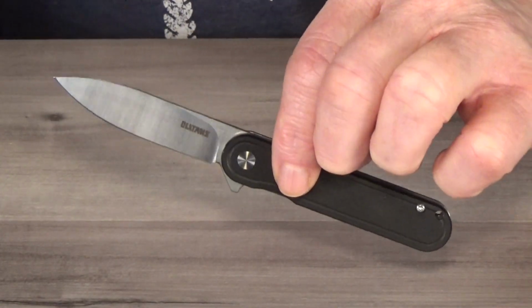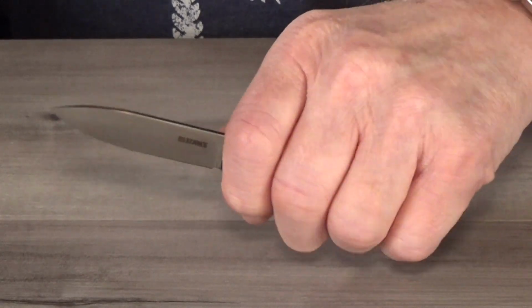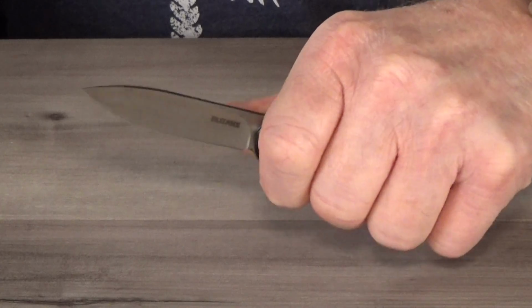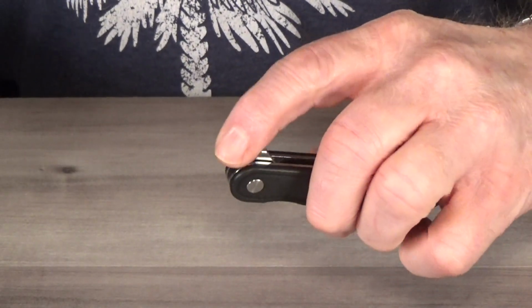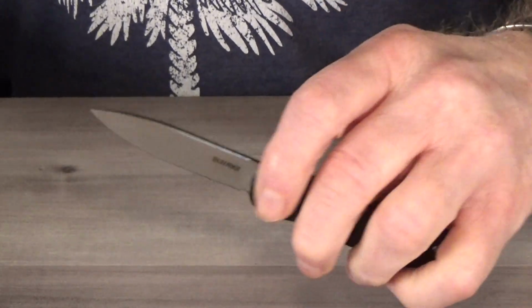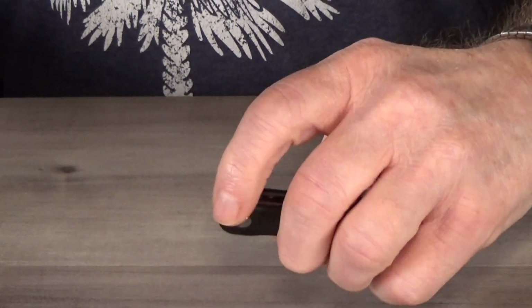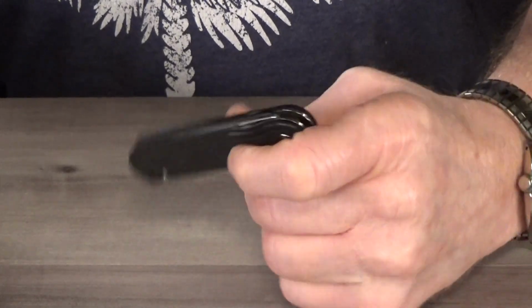At 3.6 inches long, I did not think I'd be able to fit all 4 fingers on this G10 handle, but as you can see, I can. Just barely, but they fit. Oh man, is this action good. I cannot fail the opening. No matter how hard I try, I can't get it to fail. And you can see it will go ahead and drop shut with a couple of shakes.